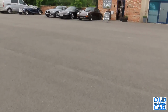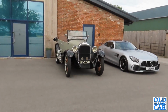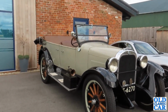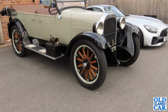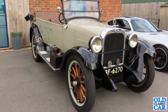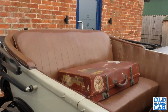And over here, cars are just starting to arrive now. We brought the Dodge. The idea was to bring big Dodge, but it wouldn't fit under the branches on the driveway, so I'd forgotten that important little detail, so we ended up bringing this. But this hasn't been here before, so we thought we'd give the little Tourer an airing. It's nice to drive. It's not seen a great deal of use recently, so it's nice to have it out and about. Got a few goodies in the back.